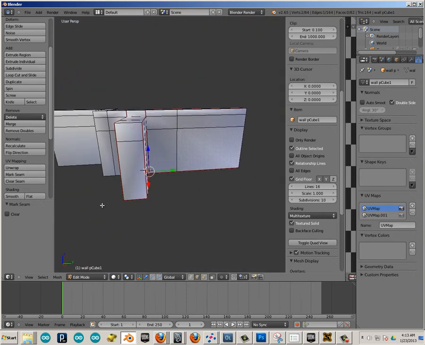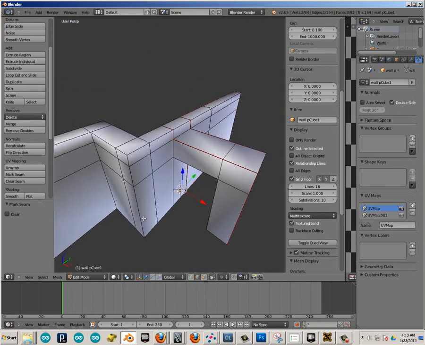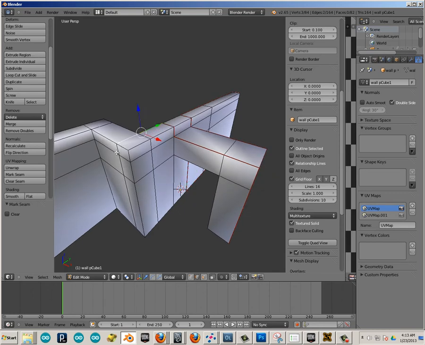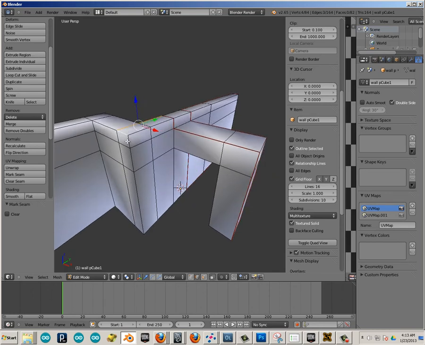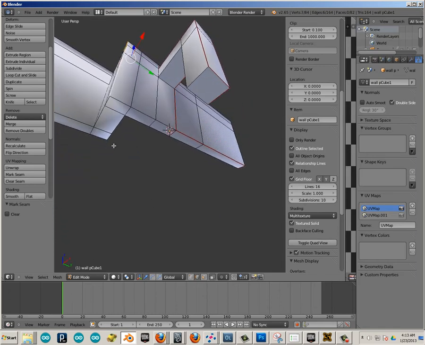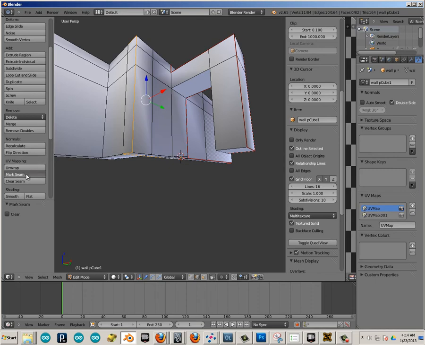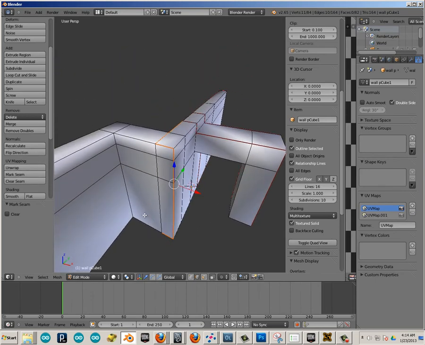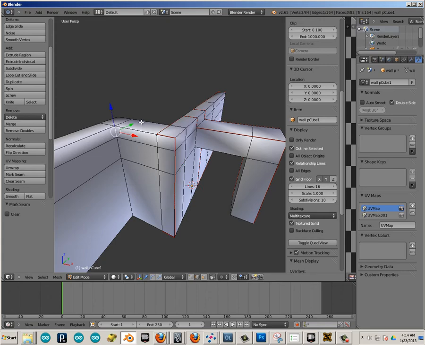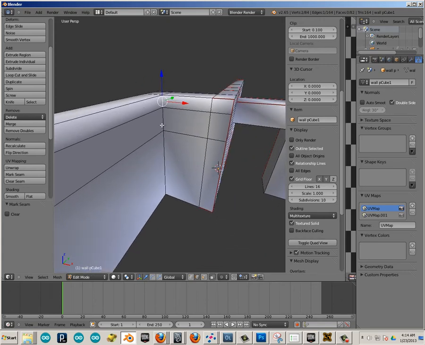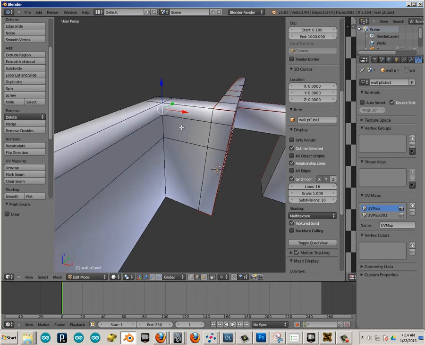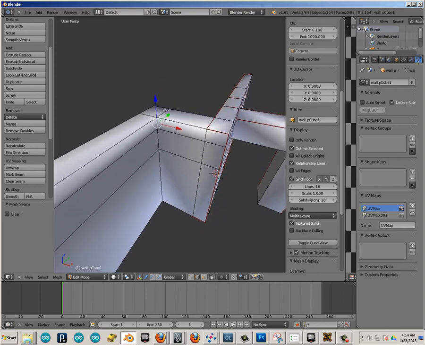Okay, so here's another demonstration. Mark that seam. This you can already kind of see like a little, I don't know, like you just gotta visualize it. It's really hard to explain. I'm just trying to get these big huge chunks.